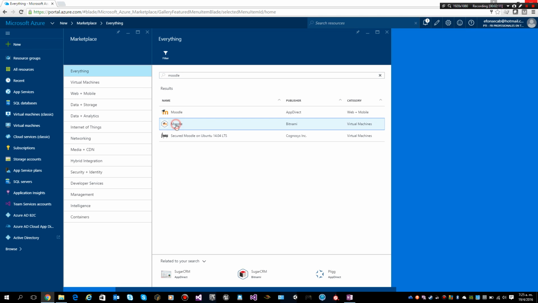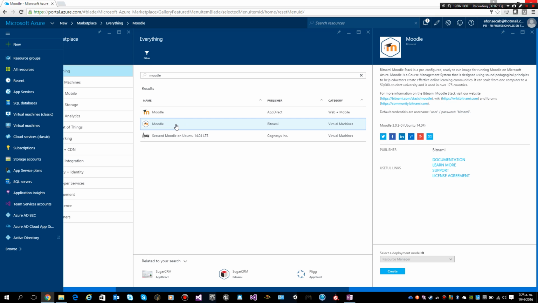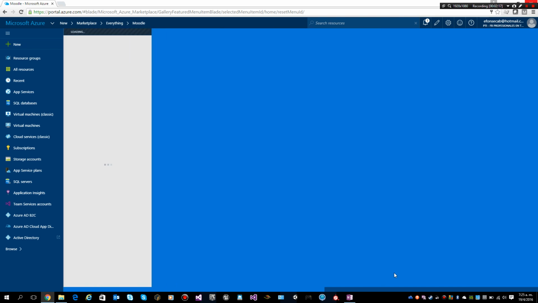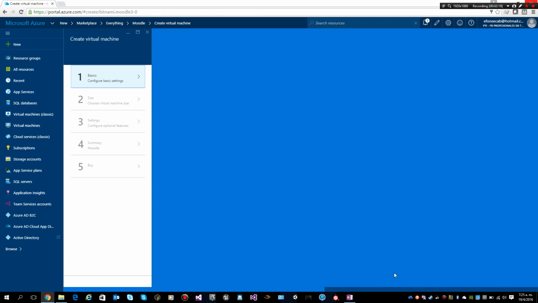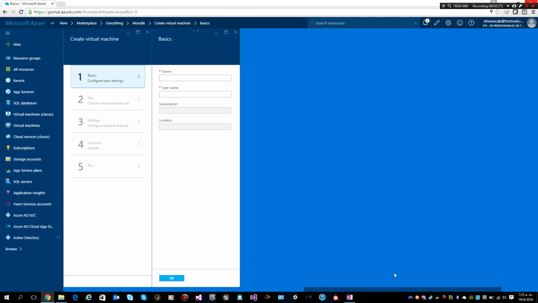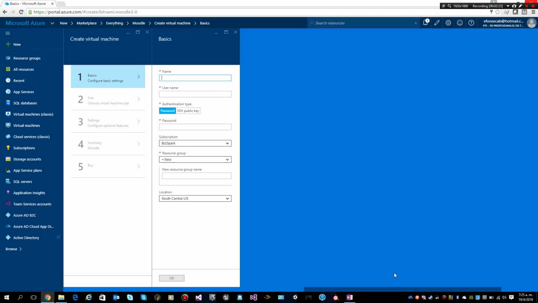So we choose our Moodle virtual machine, we tell it to create, and now Azure will request a couple of configuration parameters it needs so that it can create a virtual machine. One of the first things it will require is the actual virtual machine name.